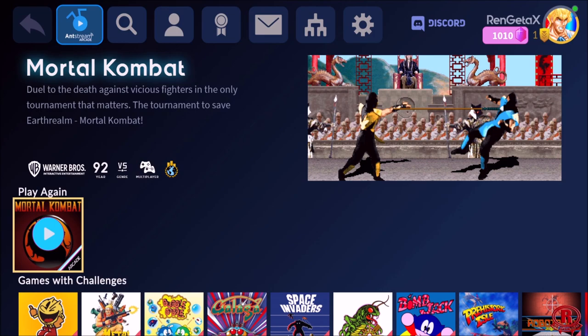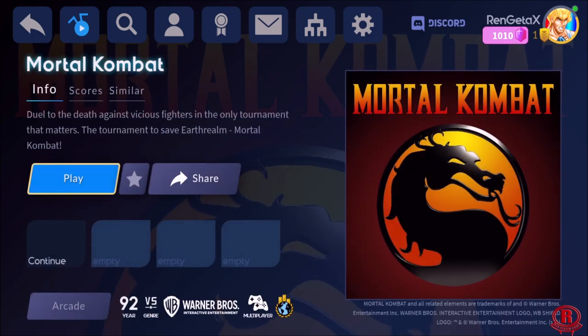I like how it shows a little description of the game and then the year it came out and all that. Multiplayer, this has two players. It lets you know how many players it has also. All right, let's play this bad boy.